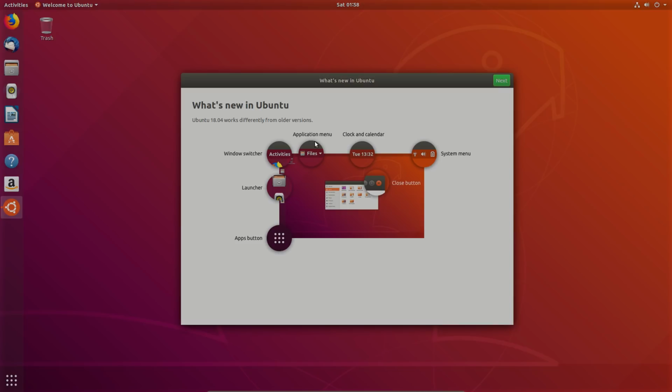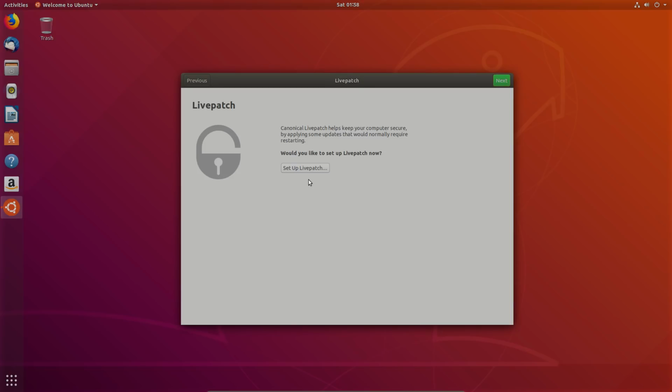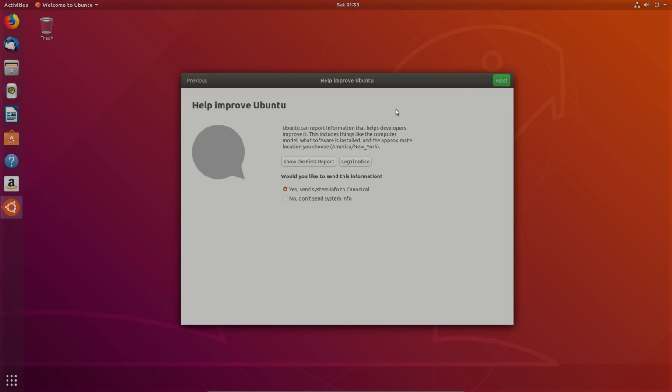Okay, so we're going to kind of walk our way through the new introduction screen that we get. And just an introduction page here tells you a little bit about what's on the screen. And we will roll on. And I don't really know whether it's a good idea to set up live patch or not. The idea here is that you can get certain upgrades that would ordinarily mean that you would have to restart your computer, and now they have it where you don't have to do that. The machine can keep running and it'll put the patch in. I have not looked into that. I don't know a great deal about it. You can turn it on if you want to. I'm sure that there's a place where you can turn it back off. We won't bother with it here. We'll just roll on.